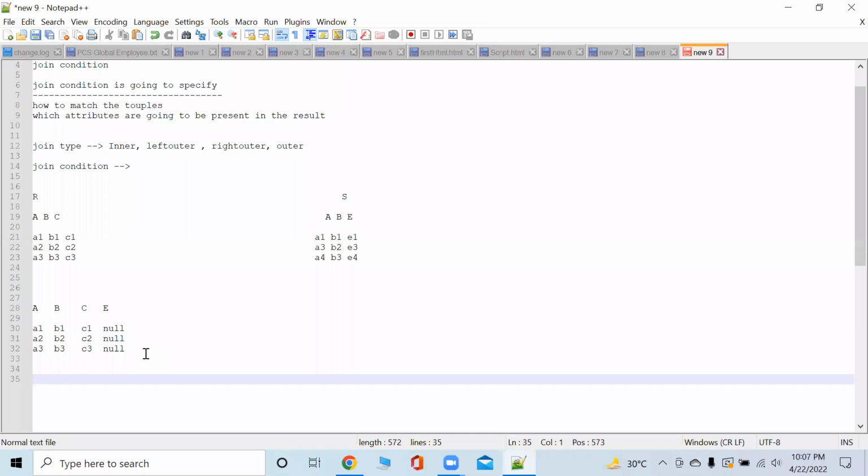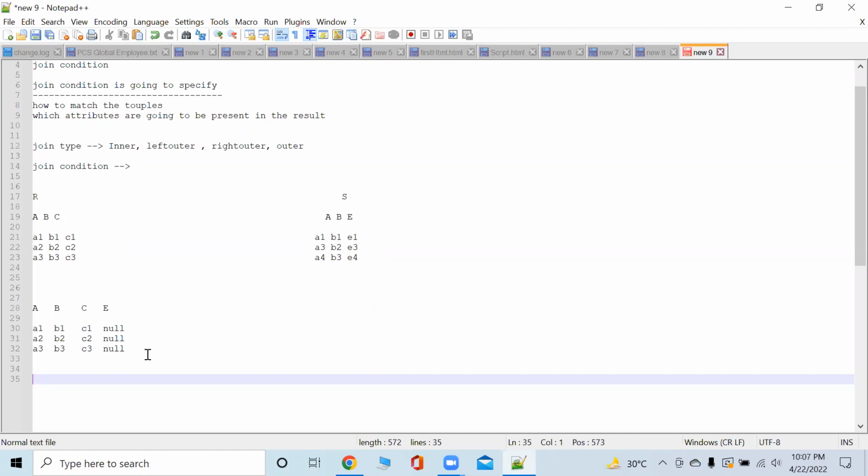It is the opposite. So now, anyone can tell me quickly what is the value? Sir, null. No. Sir, A1, B1, null. A1, B1, and in column C there will be null.